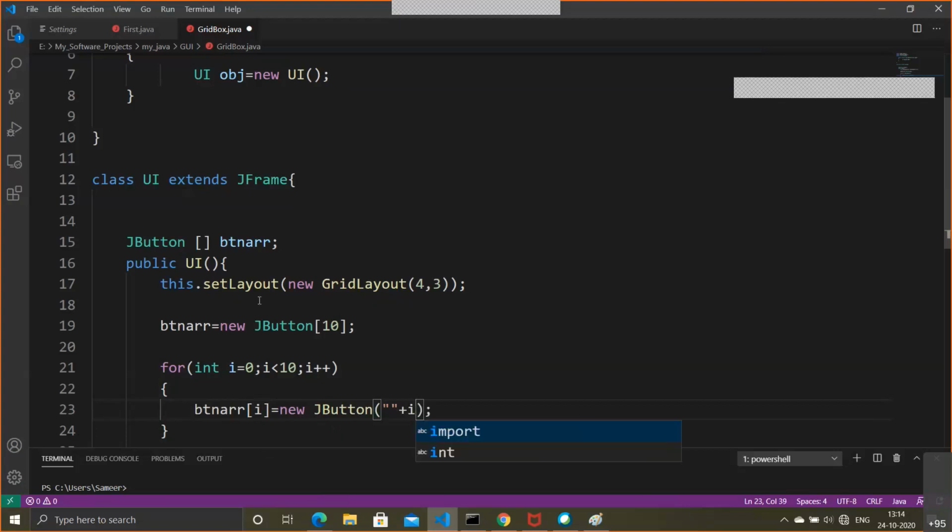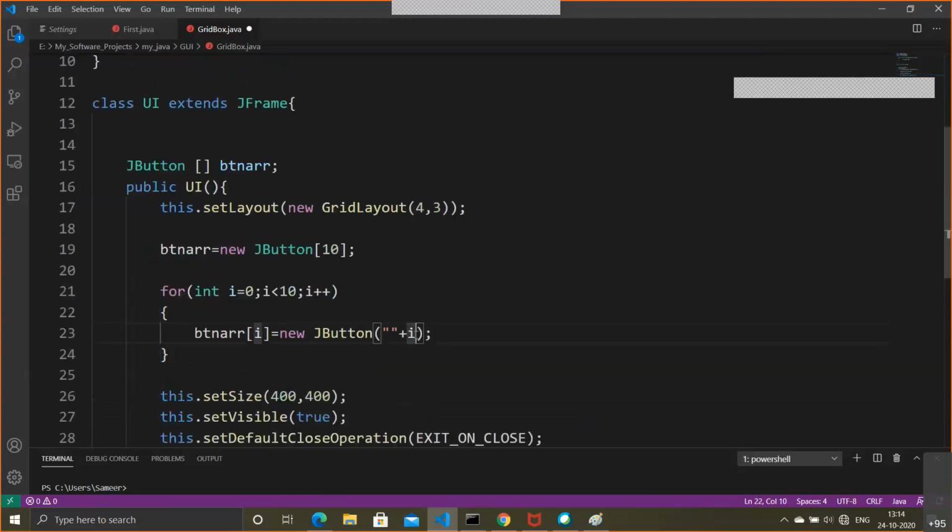Here i is an integer, whereas the text label that will be displayed on the button is a string value. So if I put two double quotes and say plus i, this will convert this integer variable into a string value. This will be done by Java on the go, and the button will get the label of whatever the value of i is. Initially i is 0, so the label for the first button will be 0.